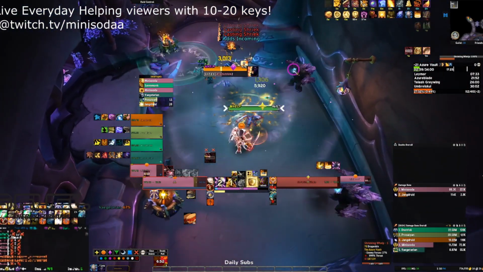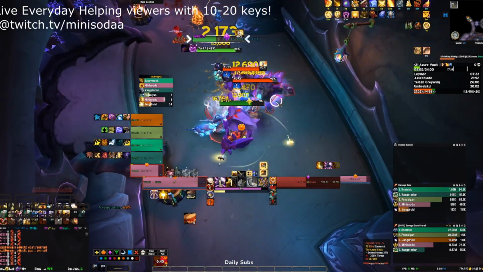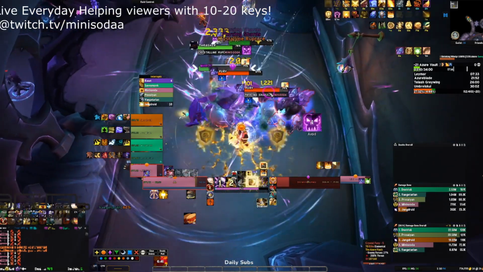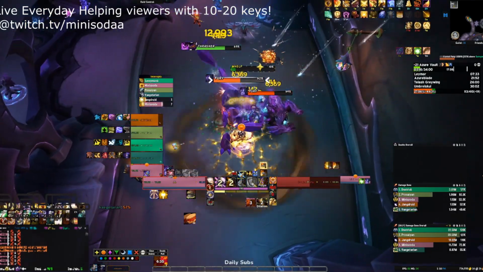There's a cool thing paladins can do with these big tall rock guys. Sorry, just had a hiccup. When they do their big circle, you can stay in it and just cast Freedom. You don't have to move out. You won't take any damage. So just cast Freedom on yourself and just plant your Consecrate and blast.